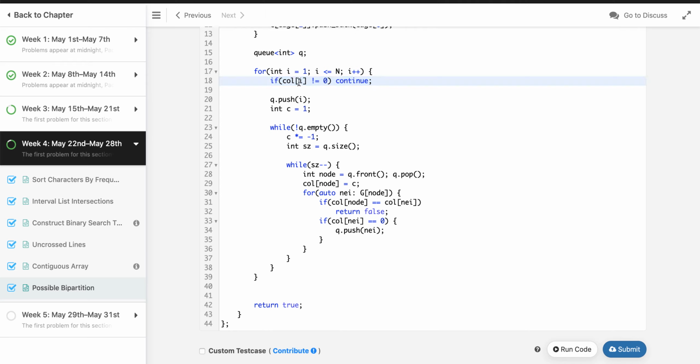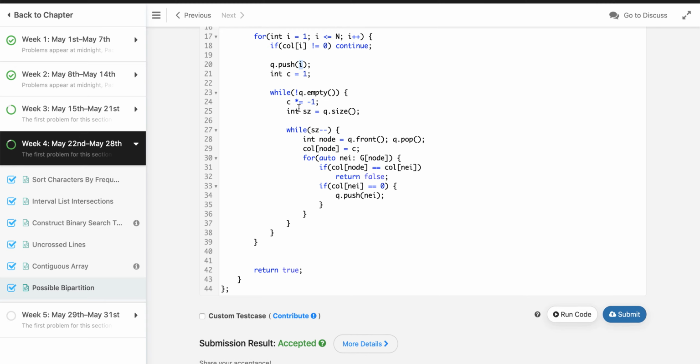If a node is already colored, then we will not consider it. This is especially to consider a disconnected graph. Then we push the first uncolored node into the queue and do a level order traversal. As I've said, I'm alternately changing the color at each level.